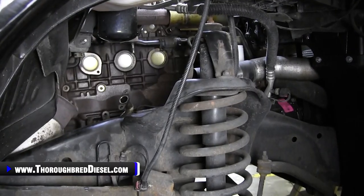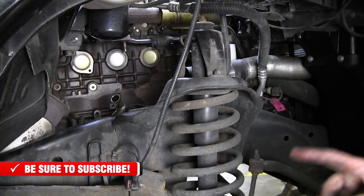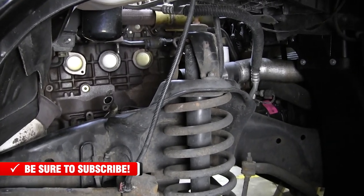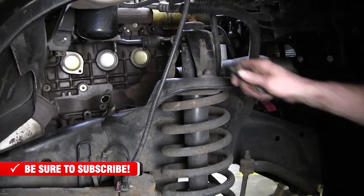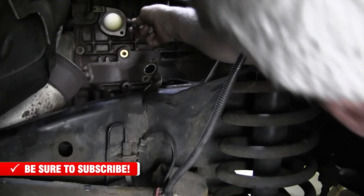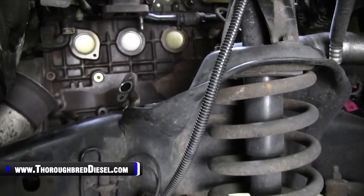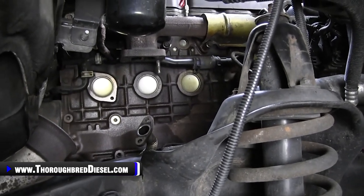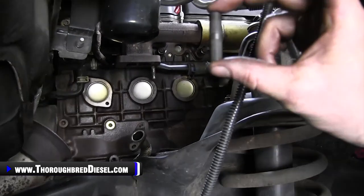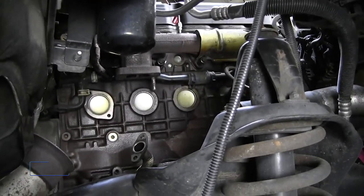Now that you've got your turbo out, you're gonna have to attack probably the worst part of this job. Or hopefully for your sake, it's not the worst part of the job. But if you're gonna retain the stock manifold like we were doing here, you're gonna have to remove the two back studs. I've already got one of them out. But these studs from the factory are very, very long. They're too long to mount to your new industrial injection turbo. So industrial injection sends you two much shorter studs that actually go on that inboard side of the motor.